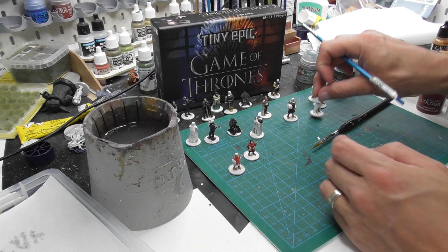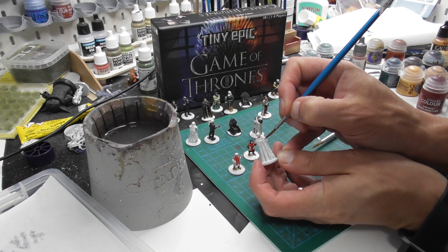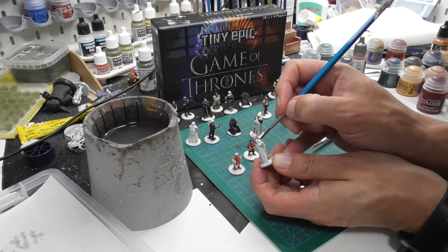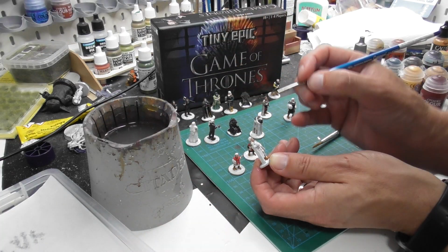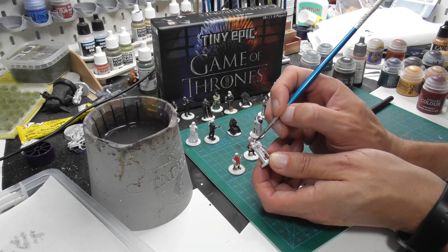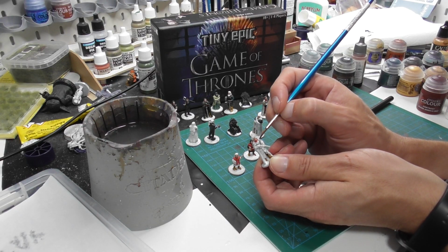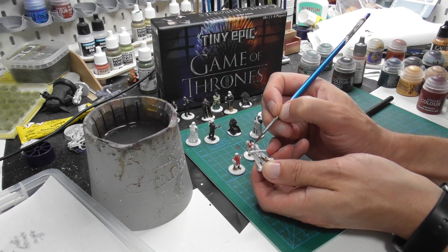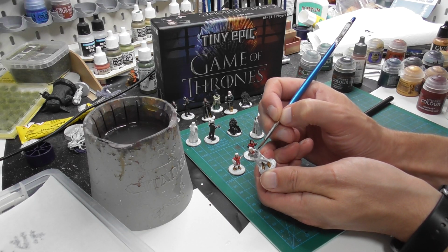So we're going to start with Jaime Lannister's armor. He has the vast majority. And we're going to apply it neat on his shoulder pauldrons, as well as his frontal plate armor as well. His sword is sheathed, so we don't really have to worry about painting the sword there.